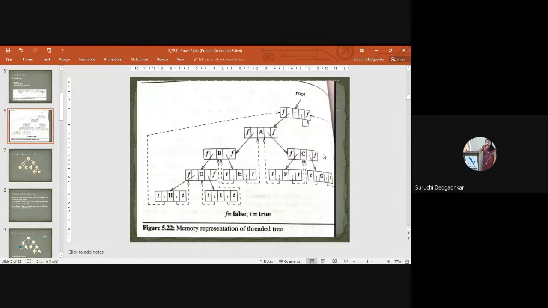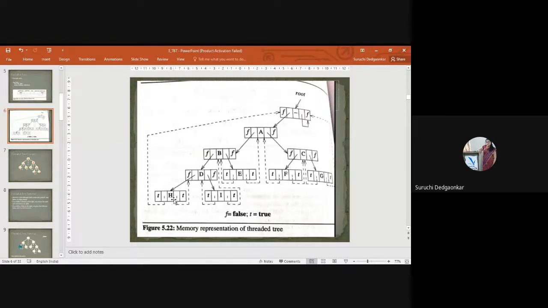Are you getting? We'll see one more example. Suppose we have to do pre-order traversal on this tree. Then we'll start with A, that is dummy left. A will be displayed. Then its pre-order successor is B, as it is an actual child. Then B also has an actual left child, which is D. So D will be displayed. Again, D has an actual left child, which is H. That will be the successor. H will be displayed.